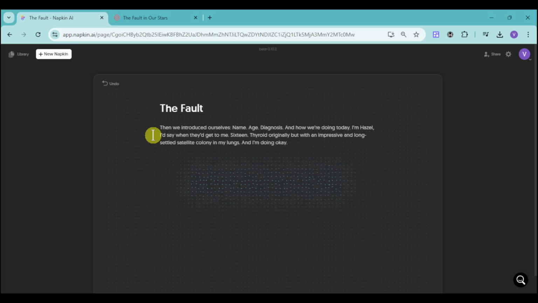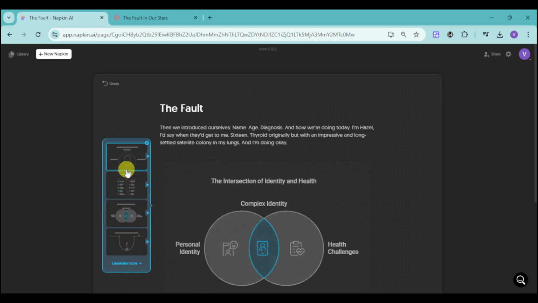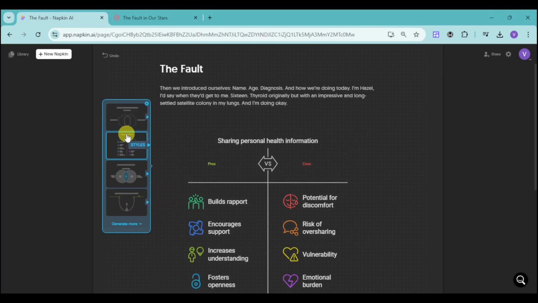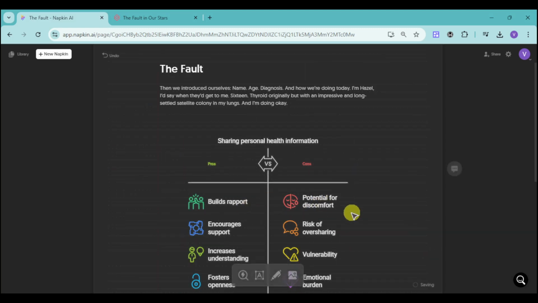So just wait for this to continue the loading and generating process. So you can head over and then choose in here which one you want to actually use or utilize. For this one, I'll head over and then use this. And then I'll just choose in here this template or style. So once I click on that, it will be added.